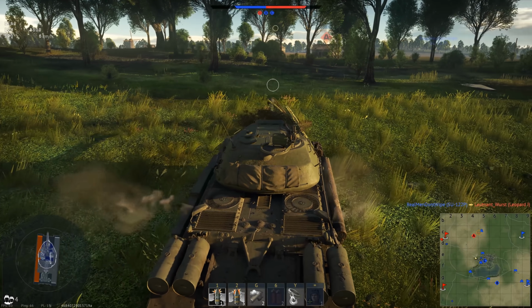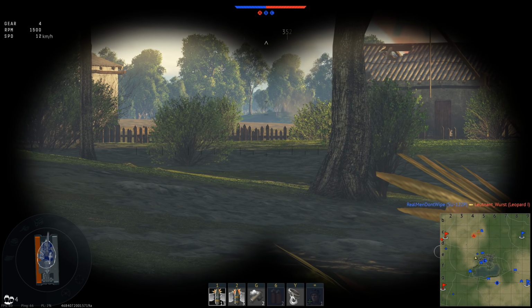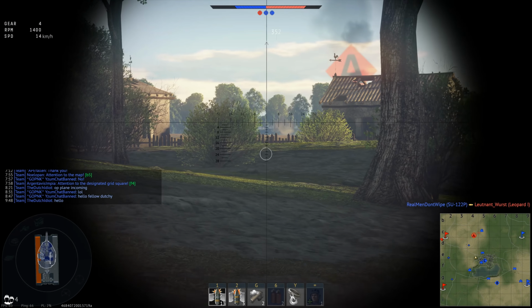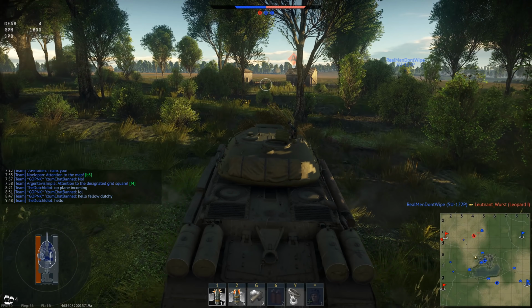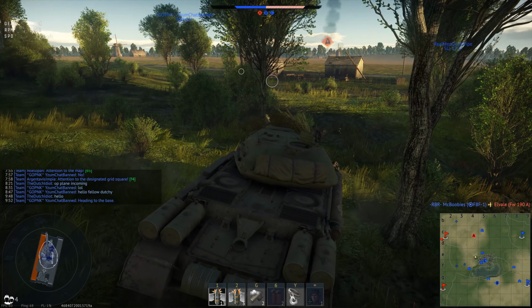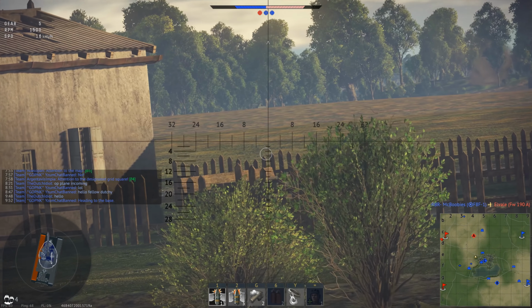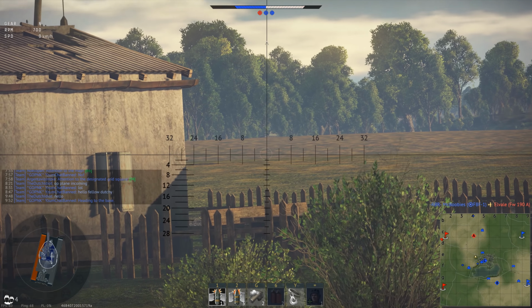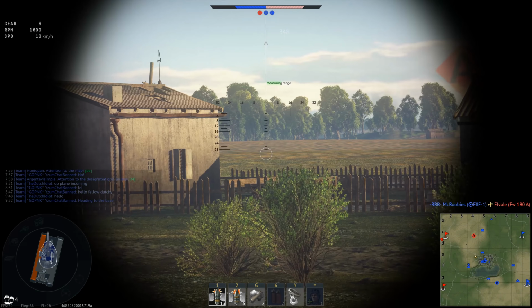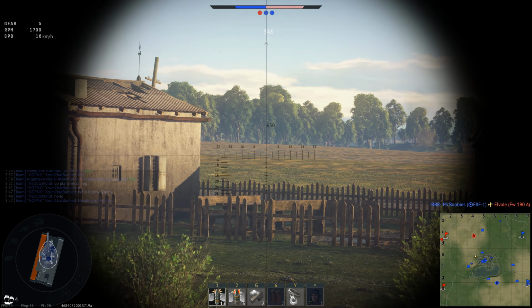A Leopard has just been killed to the right of A. There's a Type 60 making his way out of A. Anybody know the range of this? I sure as heck don't. That's okay. IS-4M does have a rangefinder, as do all tanks. So we'll just do a quick range find. We'll push up. Got the range find 650.